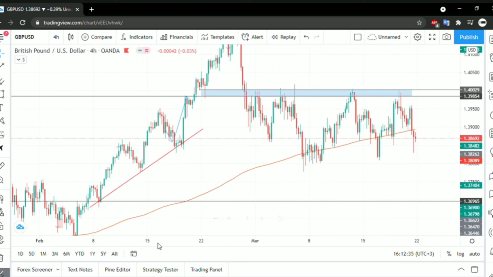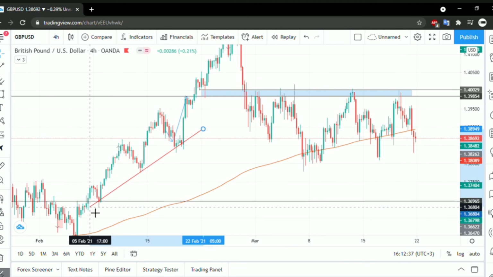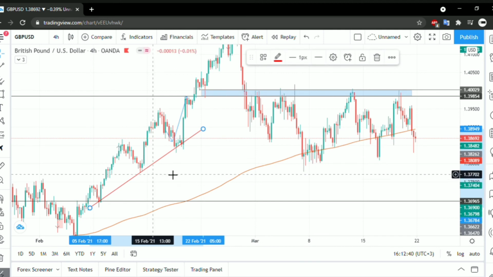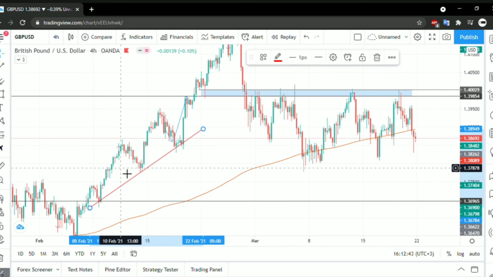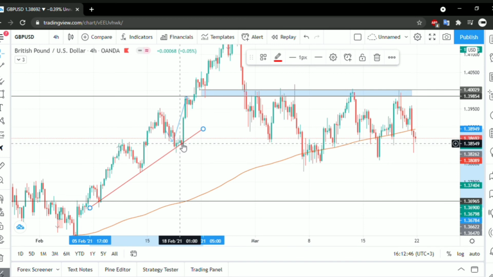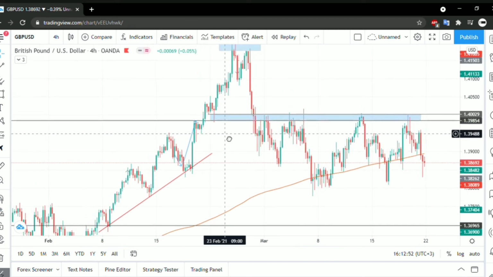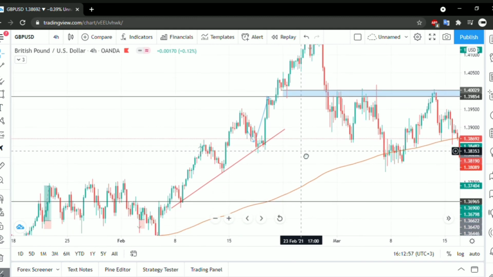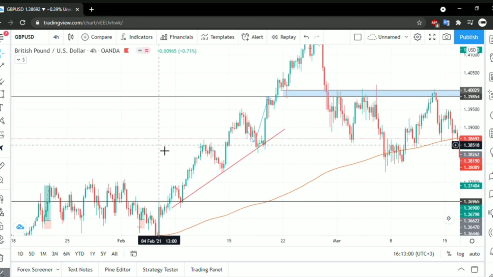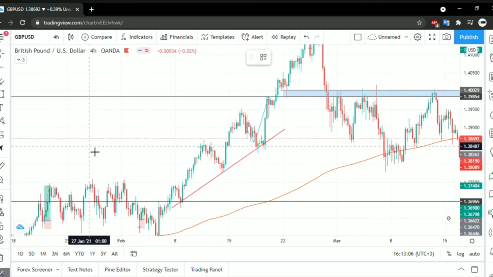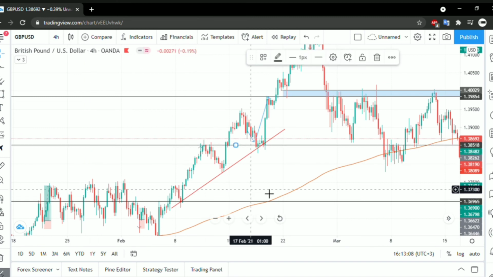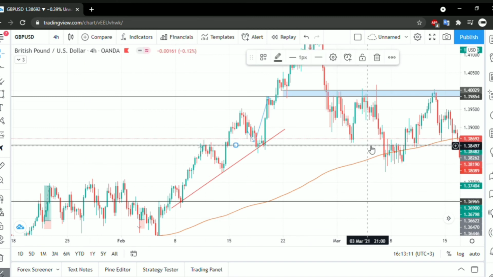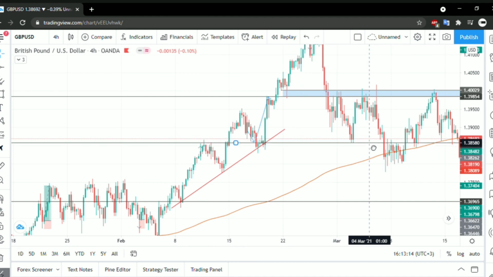So as you can see, if you started drawing your trend line at this point, then ideally your currency touched the trend line the first time, the second time, and the third time. And as you can see, at the third area, it was able to shoot up tremendously. So basically, if you're looking at the chart at this point, we can clearly see that there is actually a resistance point here. So let's just pull up our horizontal line and draw a resistance point. Perfect. So just make sure it touches all the points.